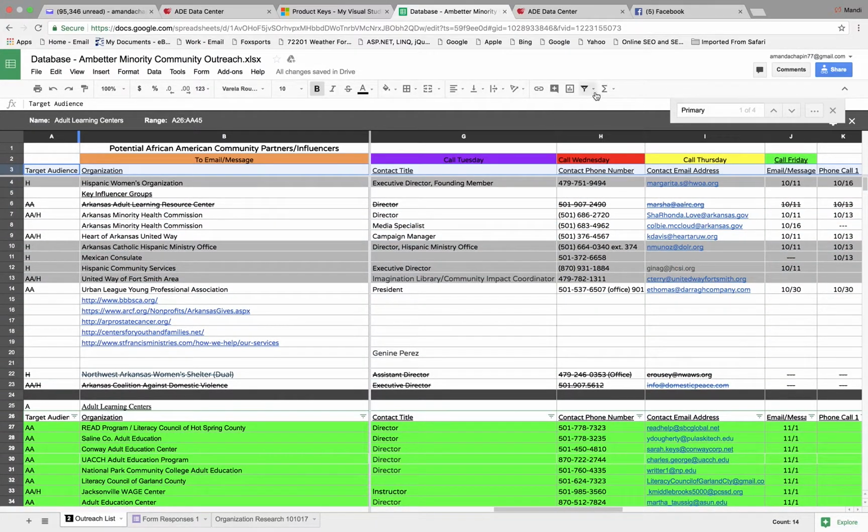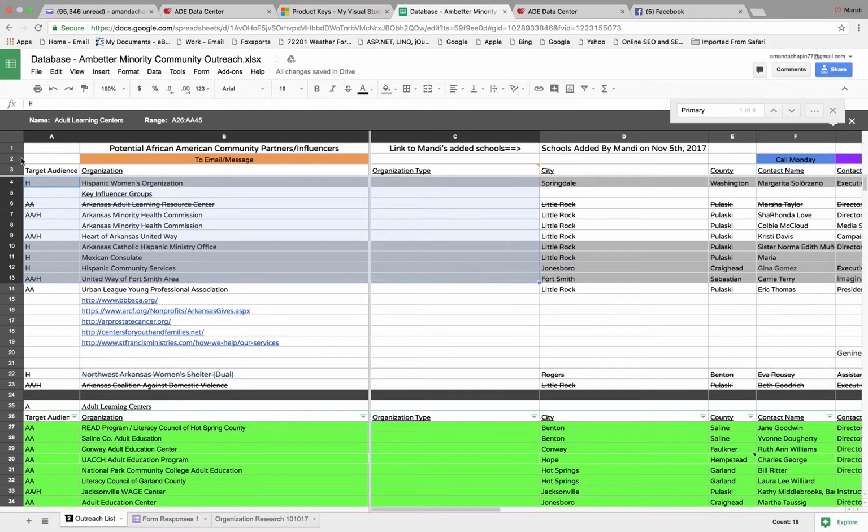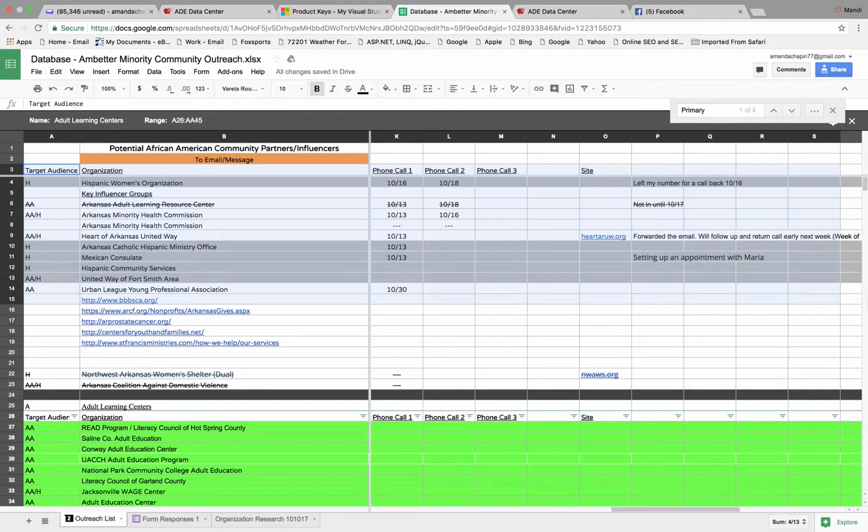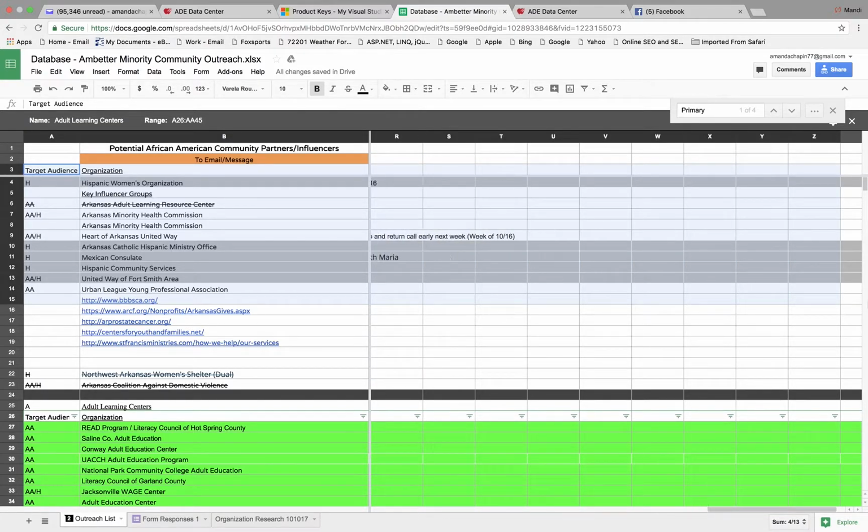Okay, there's a thing called a filter range. The filter range is, for example, the first one, the potential African American community member or community partner CBOs, influencers. Your range is going to be A4, or actually A3, always including your titles and stuff.